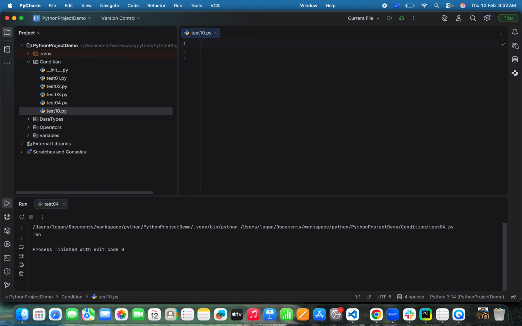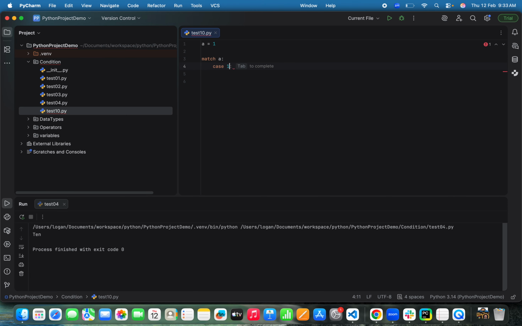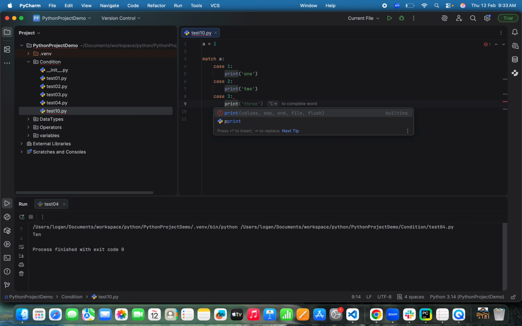I'll go with the same example. So this time I'll go with a is equal to 1, and then here I say match a, then case 1, print 1, case 2, print 2, case 3, print 3, and case underscore, print out of range.